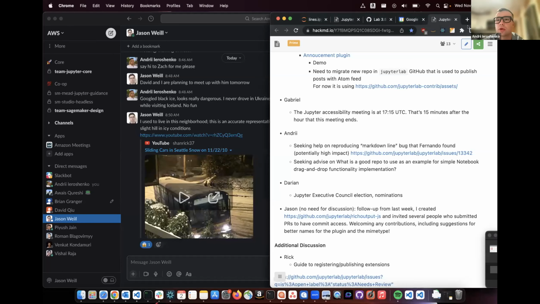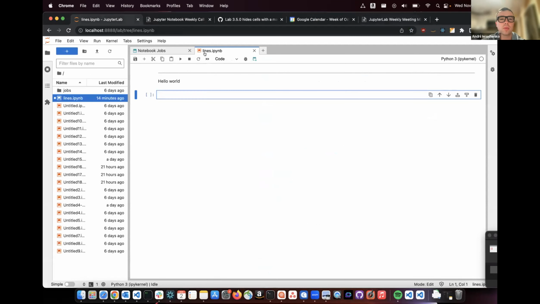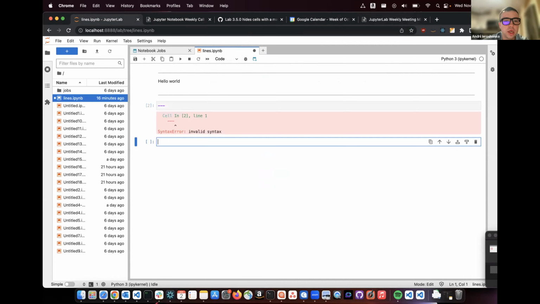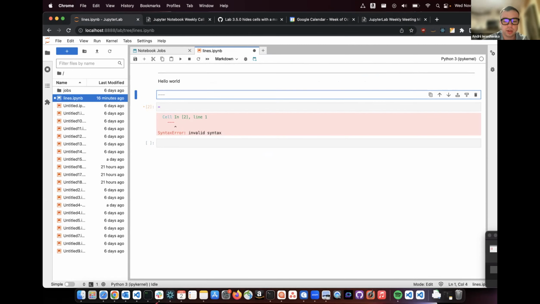Let me share the whole screen. So the idea is that you open any cell, you change the type of the cell to markdown, you type 3 dashes, which is a line, and any text below it, and the text should not appear.